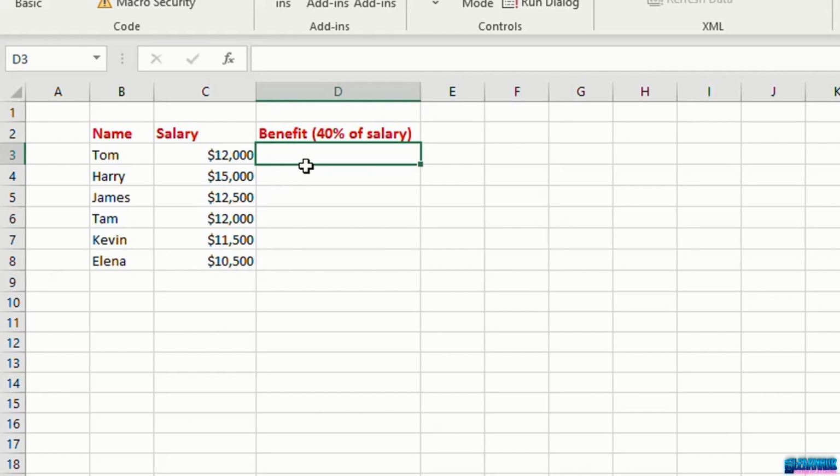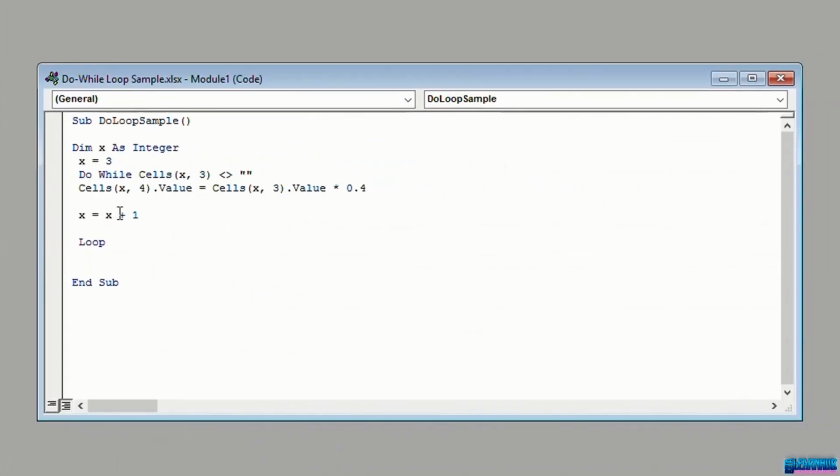The result appears in this column, which is the fourth column. Then the next line we have x equals x plus 1. The variable x means that x is increasing by 1, moving to the next row for the next repetition of the loop. So that is just it. x equals x plus 1. The variable x is increasing by 1.